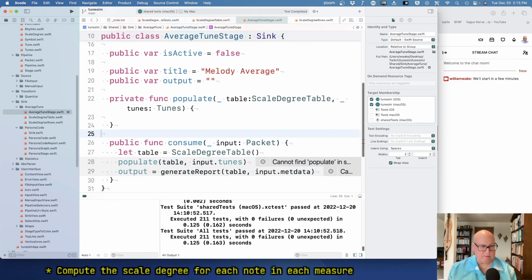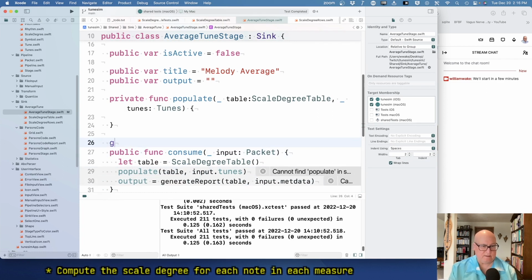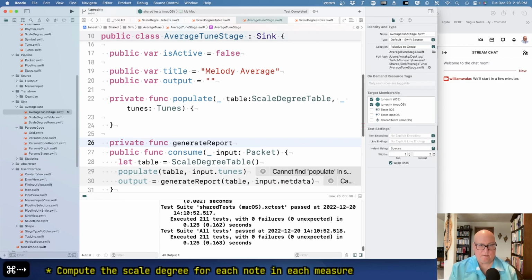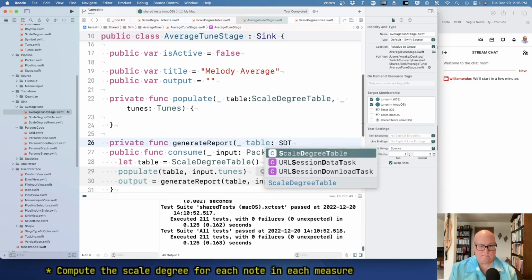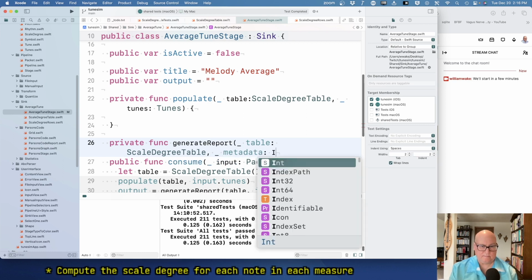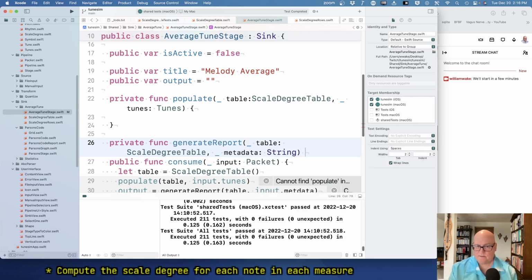And then generate report. Another private function, generate report. Takes the table and the metadata. Just still a string.